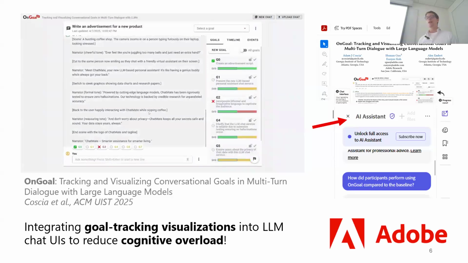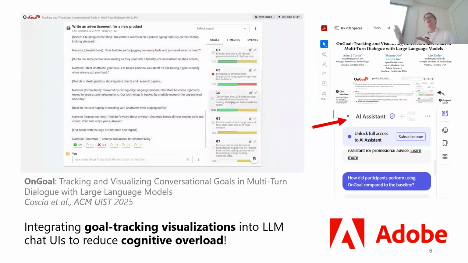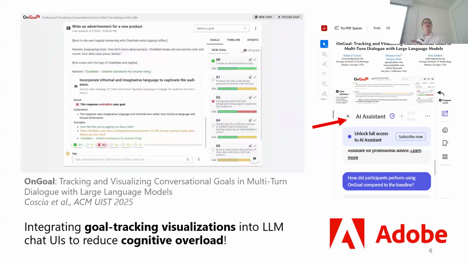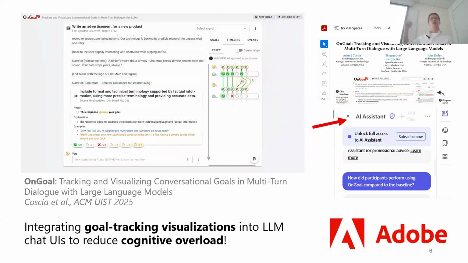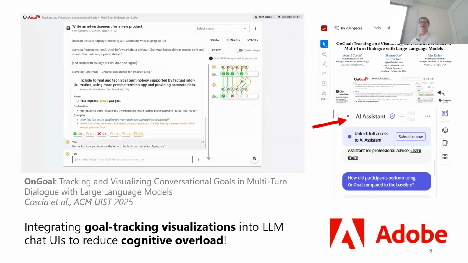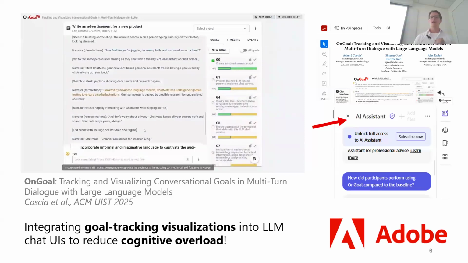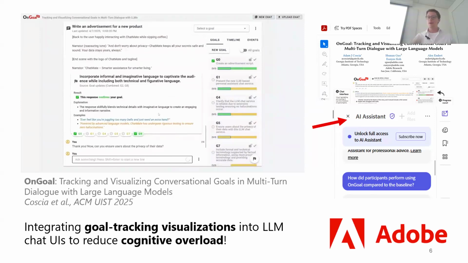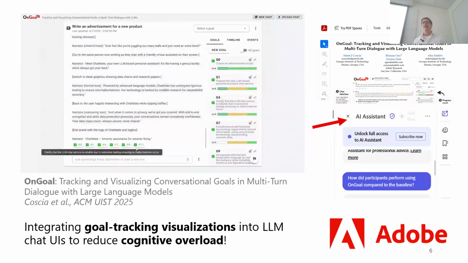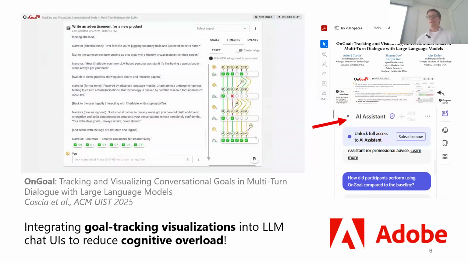It will evaluate them and explain them through visual highlighting of examples in the chat that shows this goal is being addressed, this sentence is going against your goal, and then we'll have visual overviews that will show which goals are changing and merging over time in a node-link diagram. And we were able to test it in tools like Adobe Acrobat to see how users were able to keep track of analyzing documents as they were going.